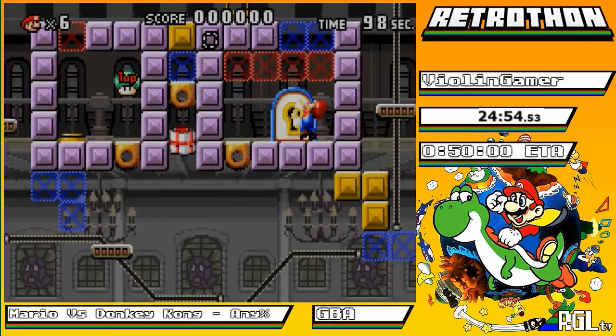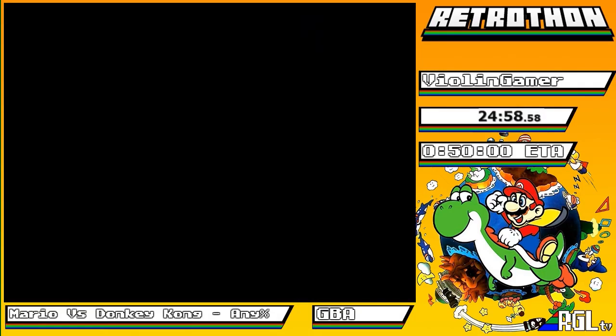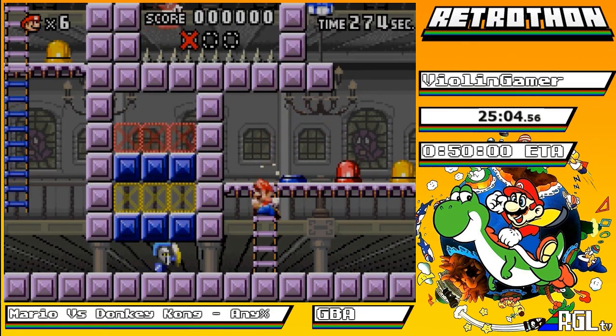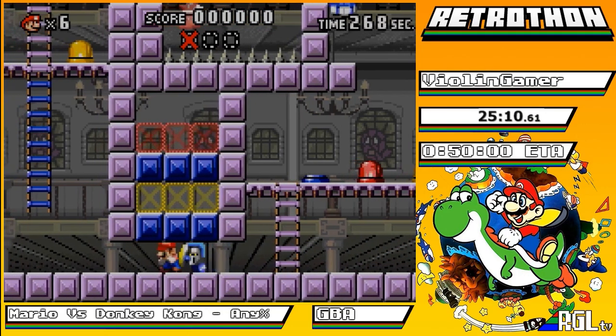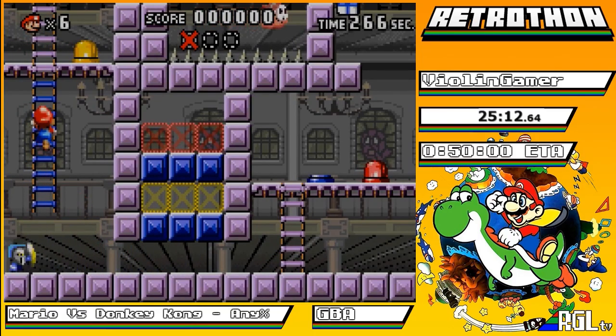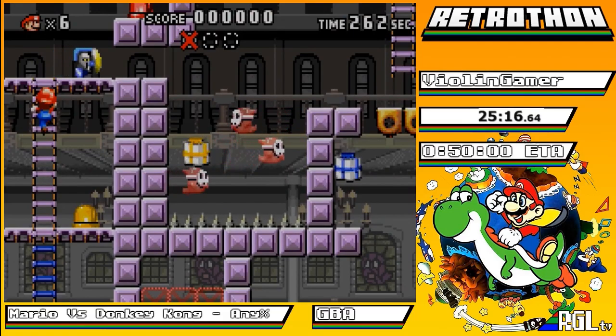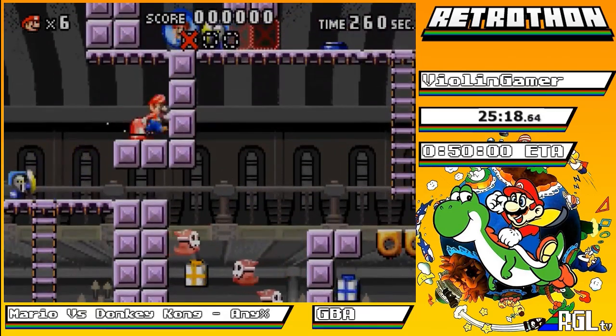So yeah, basically what I did there is I did a very precise backflip and handstand to bring the donut from below using Mario's feet. It's probably the hardest trick in the whole game, but since this is a marathon, I wanted to show it off.